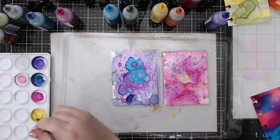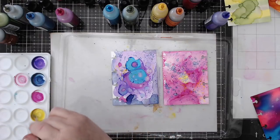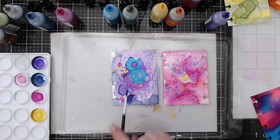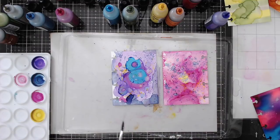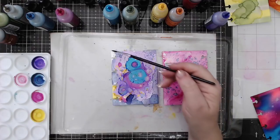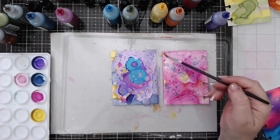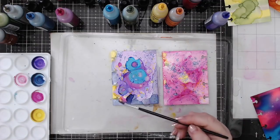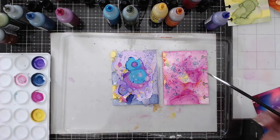Why didn't I think of splattering before? I don't know. Sometimes I wonder myself why I don't think thoroughly with this. These are stunning backgrounds. Let's add a little bit of yellow here to cover everything that is left. Wow. I am loving this background the most.